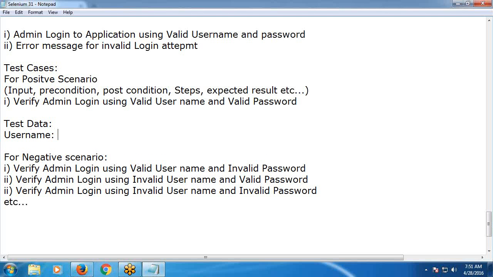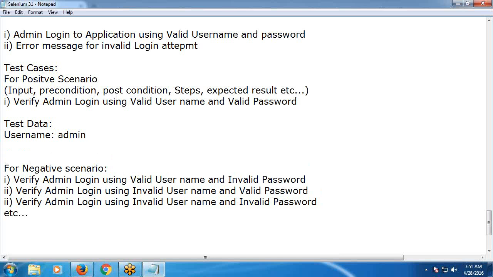Suppose username admin, we collect test data from a development team. Test data collection, some test data we prepare. For example, a phone number field is there. As per requirements, it has to accept 10-digit numeric values. For that, we can prepare test data. Testers only prepare test data for that field. Some test data we have to collect from the developers. Some test data we have to collect from customers also.